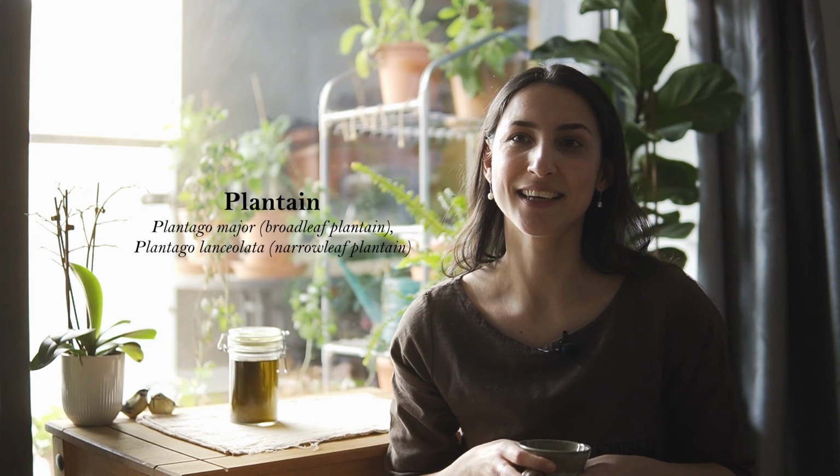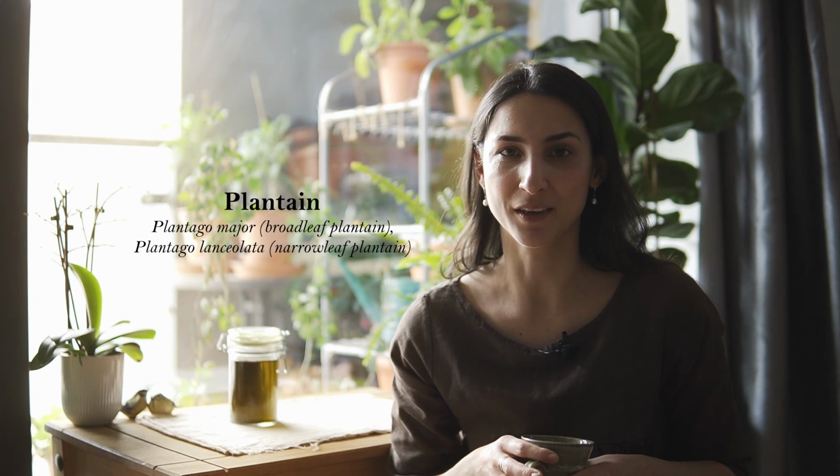but also to share with you one of my most favorite plants that I really love to work with and that truly fascinates me so much, and that is plantain. And the reason I love plantain so much is because it is such a simple and common plant, and yet I think it is often quite overlooked, and I think that many people are not actually aware of all the wonderful benefits and properties that it has to offer. And so I wanted to share it with you today because it is truly a magnificent plant.